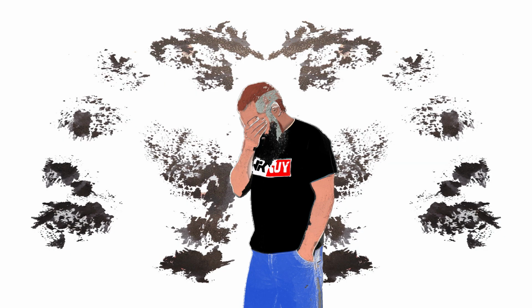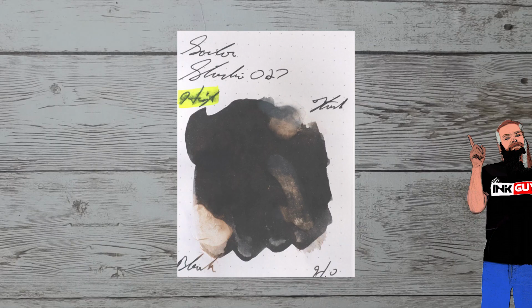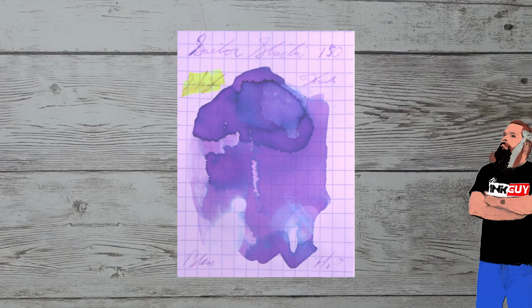Let's take a look at some other inks from the same manufacturer. Here is Sailor Studio 027. Here is Sailor Studio 130. Here is Sailor Studio 140. Here is Sailor Studio 150.